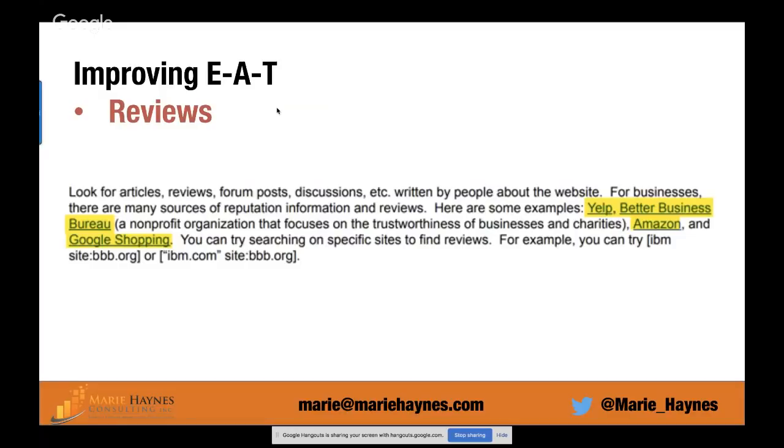And so we do think that you should be, so what we do is we look at whether your competitors have, let's say your competitors all have Yelp listings and they all have multiple reviews and they're all 4 or 5 stars, and you have maybe one review and it's negative. That's a sign that you should be working on building up your Yelp presence. And we can't prove that 100%, but this is what the raters are told to look for.